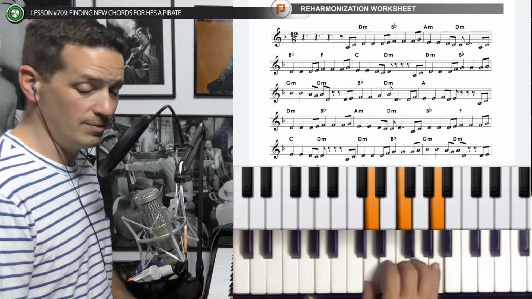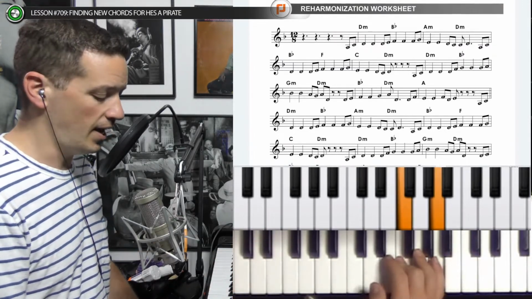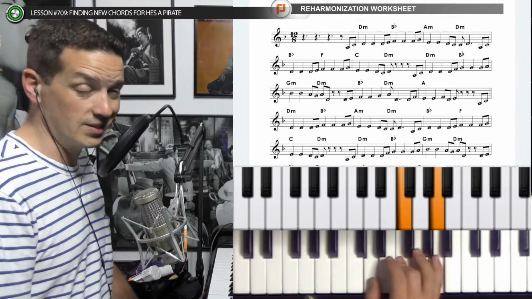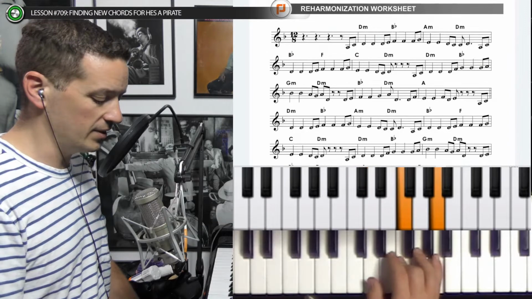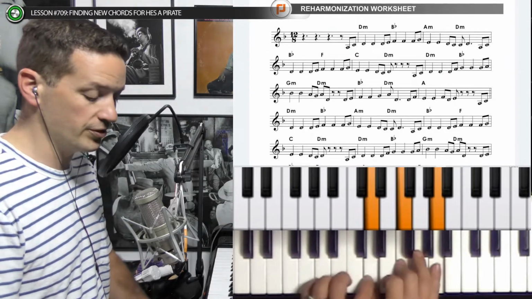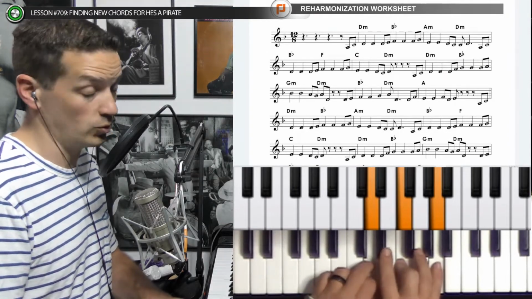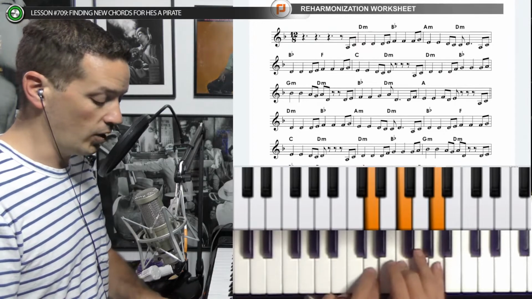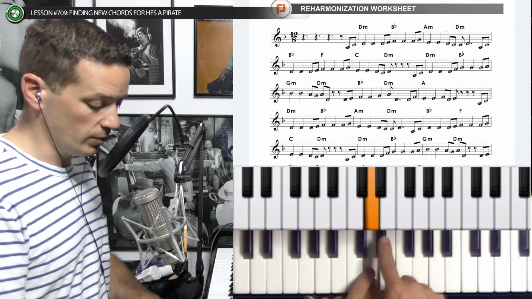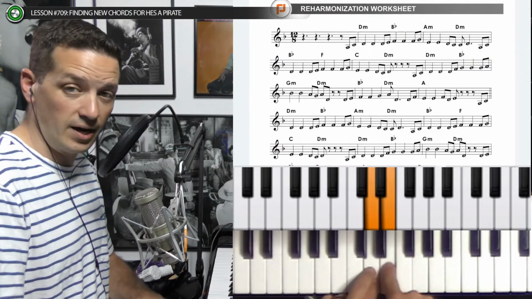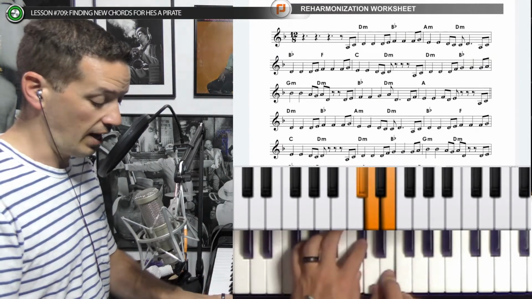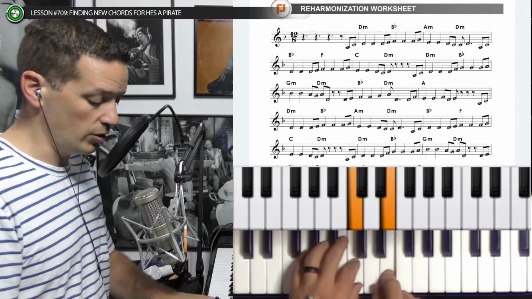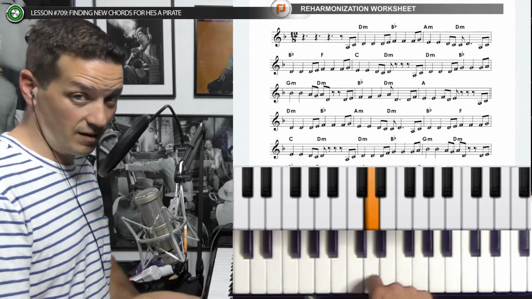So starting with a D minor, this is a D minor right here, and D is the root of the chord. Instead of that note, we're going to play the notes on both sides of it by two half steps, or one whole step. One whole step to the right of a D would be, well, that's a half step, and that's a whole step, so that note right there. And also the note that is a whole step to the left, half step, whole step. So those two notes instead of that one.